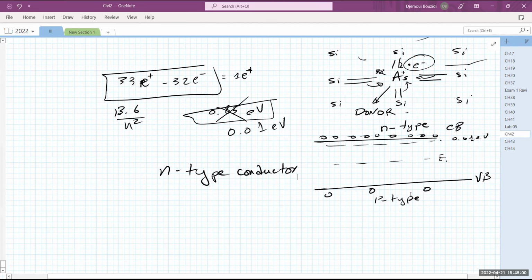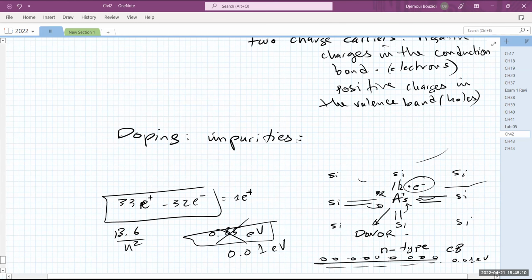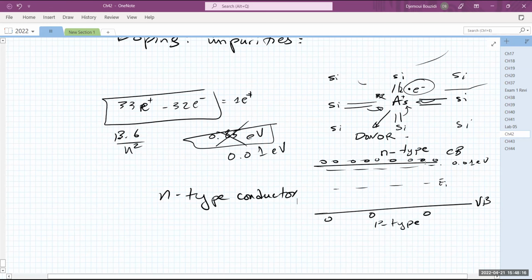So you still have that capability of the semiconductor to do its own business, albeit now it's drastically improved by the fact that you have introduced impurities, because that's what doping is. And those impurities have given rise to more electrons in the conduction band that do the business of conducting. So this is one type of doping. This is called an N-type doping.